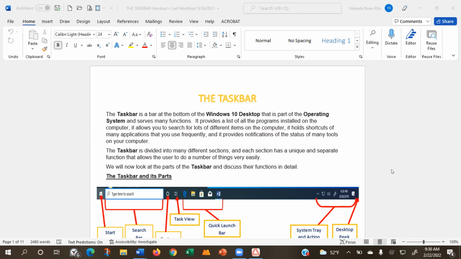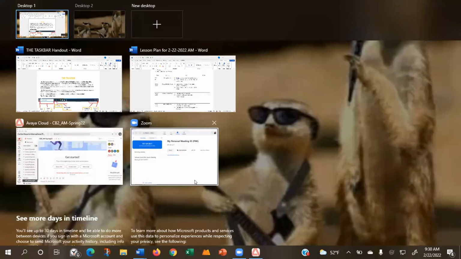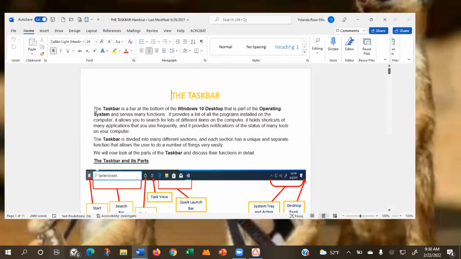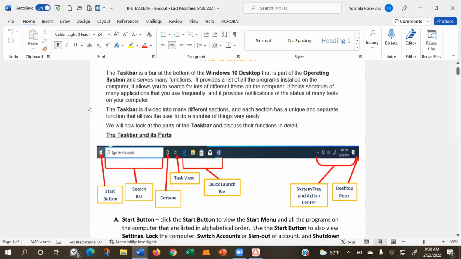We've been talking about it from the beginning of the semester. The taskbar you use all the time. It's a very important tool for your computer, and it's very important for you to understand how to use it. We talked about the different parts of the taskbar.